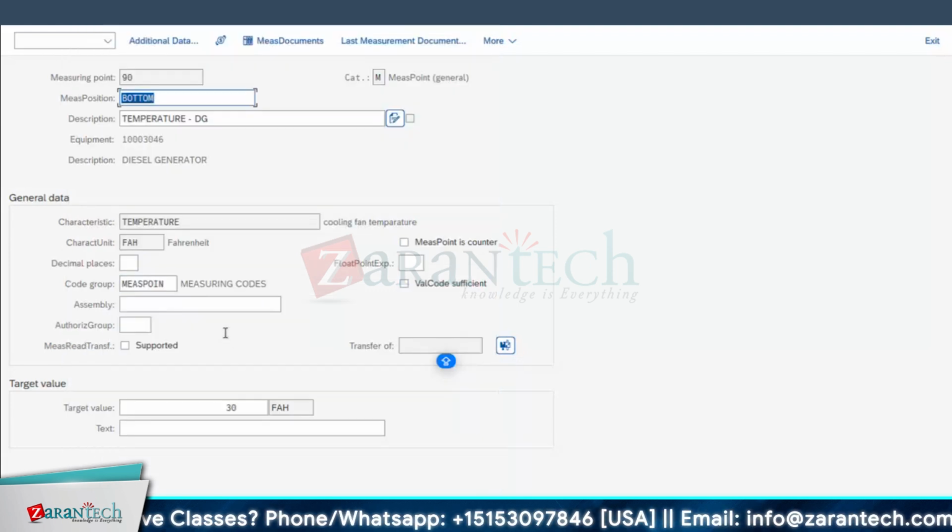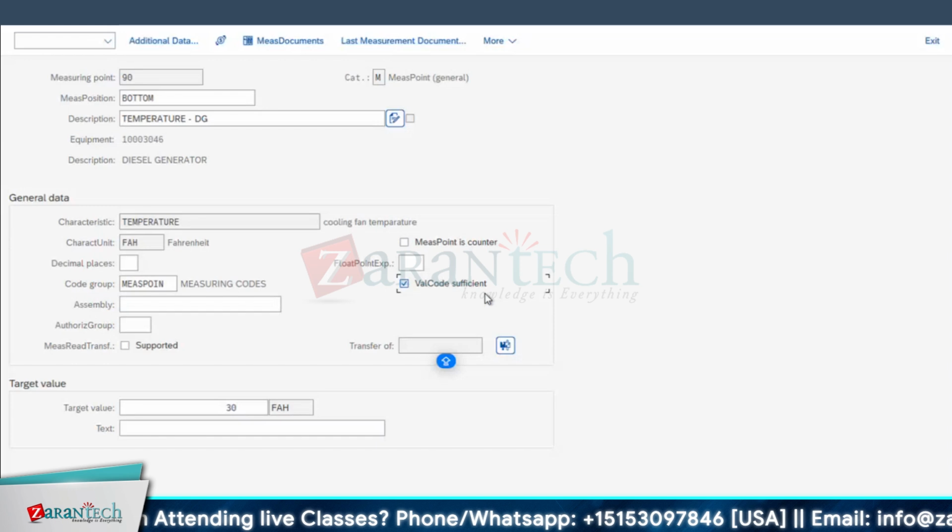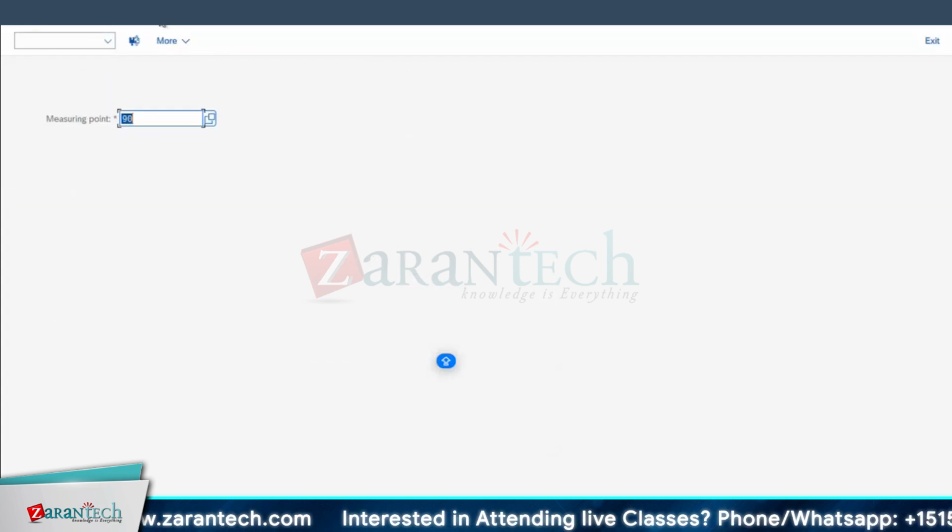Now, in this case, whether you want to enter the reading or only a value is sufficient. That is called value code sufficient. It means once the inspection is done, the user can enter a value, number, or a range, or with these codes only, he'll select the code. That's it. If only the value code is sufficient, then you make this tick mark. Then this will become optional: if you want to enter, you can enter, or it's fine. If it is not there, this is mandatory. You have to enter a value. Okay, so save it. Again, come back.